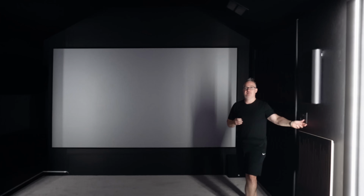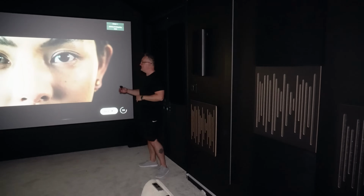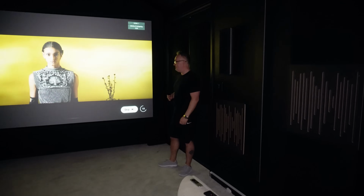I'm going to turn this off. He might have to adjust a little bit of the lighting. So with the lights off, without that light on, it is just ultra black in here. Really, really solid. So the screen's going to obviously step way forward.